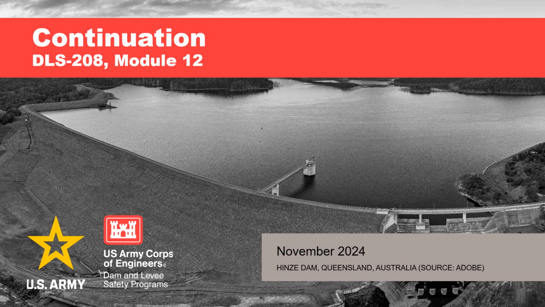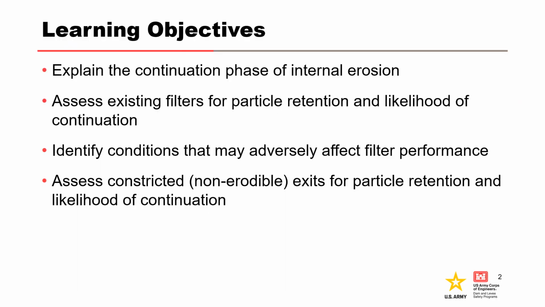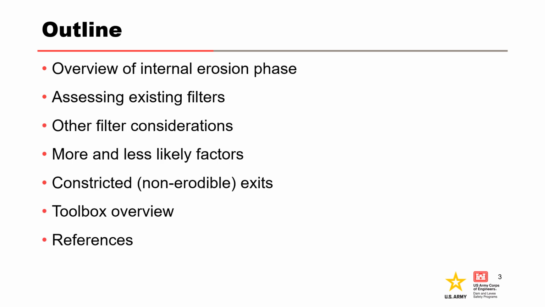This presentation is on the continuation phase of internal erosion. Over the following slides, these are the learning objectives that we'd like to meet. We're going to explain the continuation phase of internal erosion, assess existing filters for particle retention and likelihood of continuation, identify conditions that may adversely affect filter performance, and assess constricted or non-erodible exits for particle retention and the likelihood of continuation. We'll begin the presentation with an overview of the continuation phase of internal erosion.